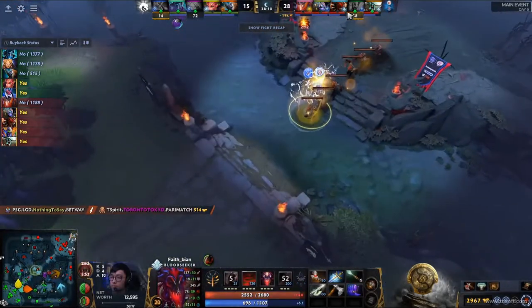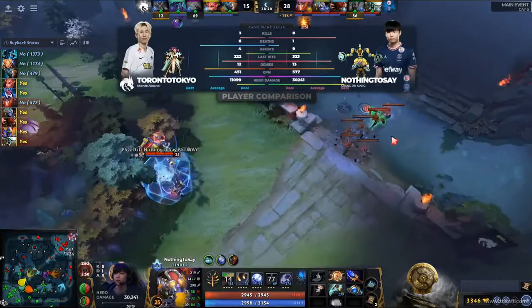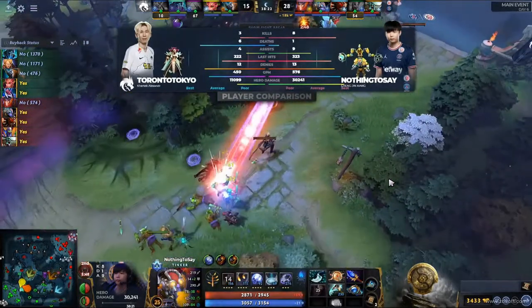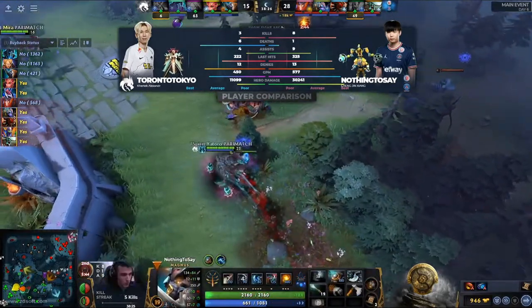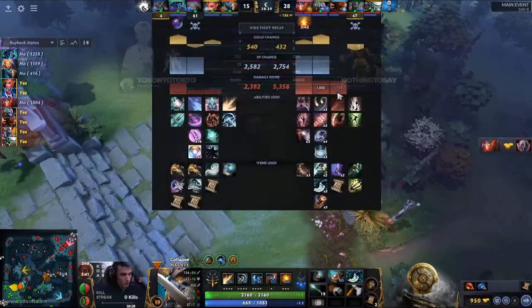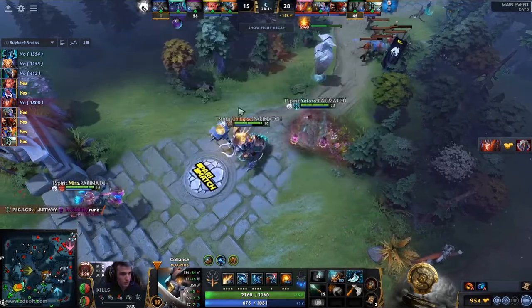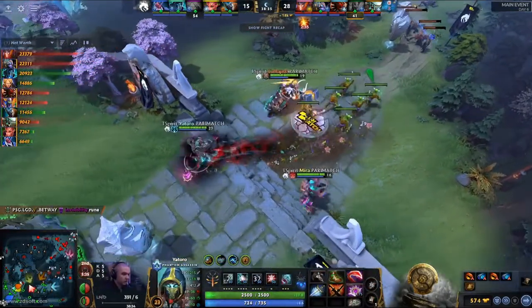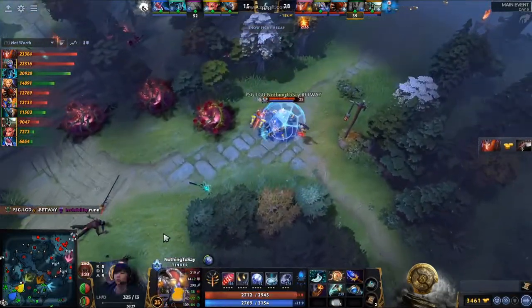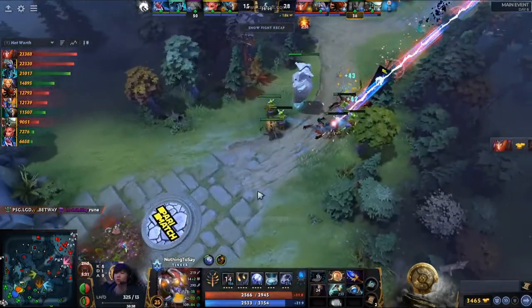I mean, Nothing to Say has really turned it up this game. I'm really impressed with his Tinker decision making. It's just very, very intelligent. Has not gotten caught a single time farming lanes, I think. And the way he teamfights is just beautiful. He knows what to wait for. He knows who to look for. This is a completely different PSG LGD compared to the first two games. It really, really is. It's looking fantastic. This is the power that we've seen from PSG LGD in the series before, in this run in the upper bracket.